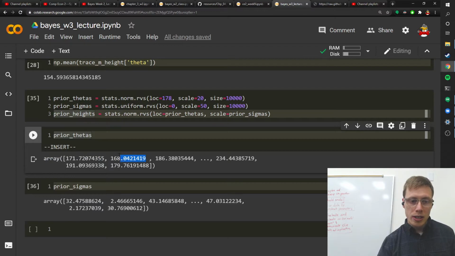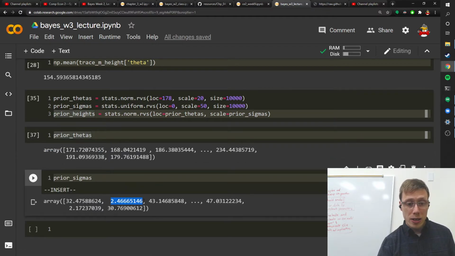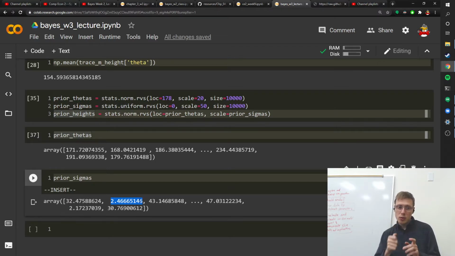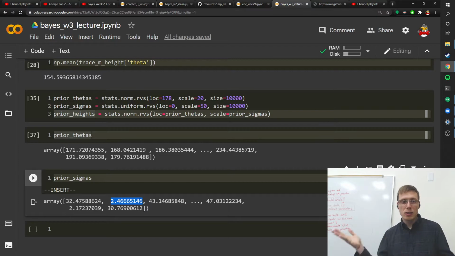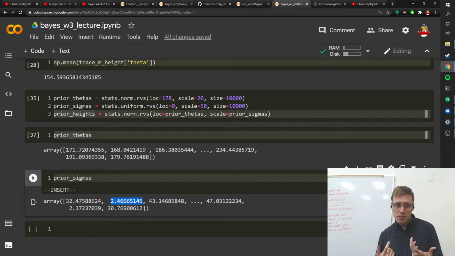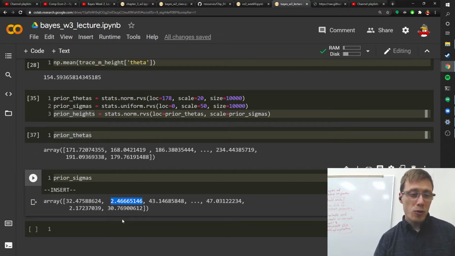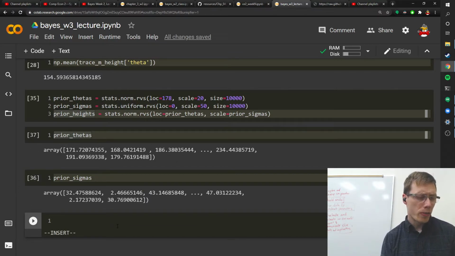All right, this one, they were 168 centimeters on average, but they were all right around the same height. And so now when we draw that one sample, it's going to be pretty close to that value. And we do this for all 10,000 of them. Once we do this, we'll have 10,000 simulated heights. And that should give us a good idea of what kind of heights we expect to see. There are several ways that we can simulate this. This is just one of them.